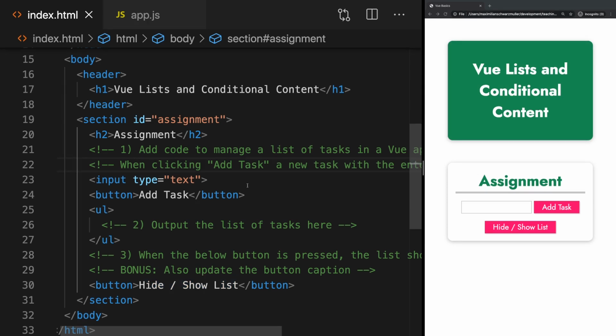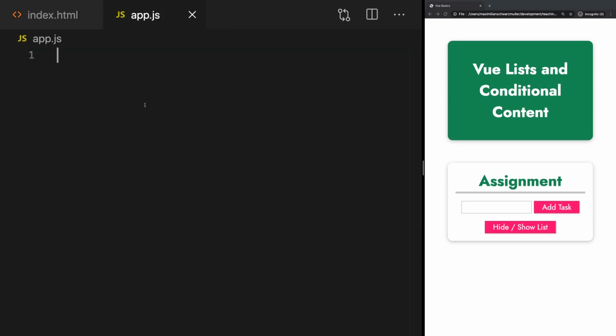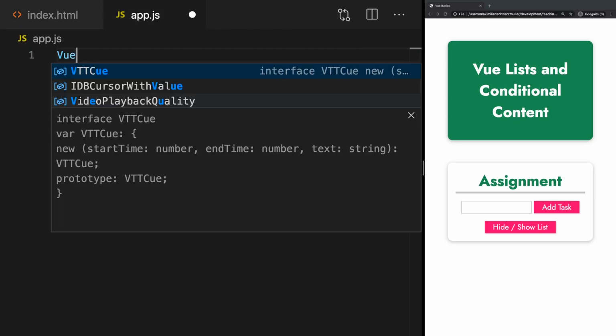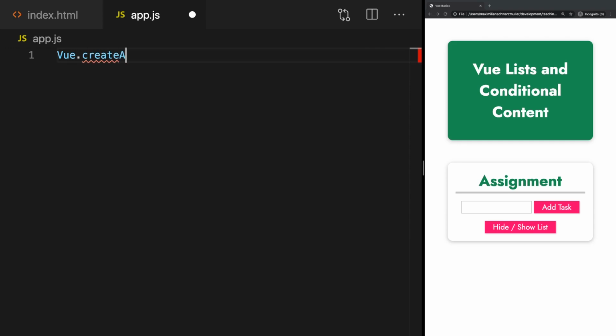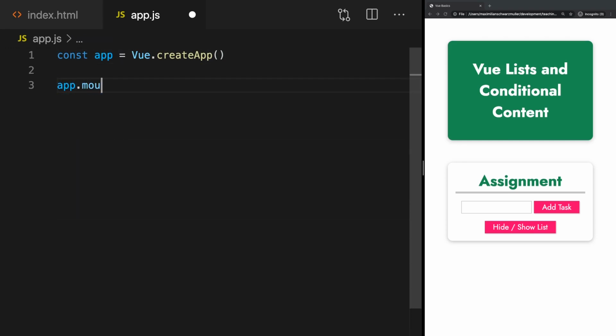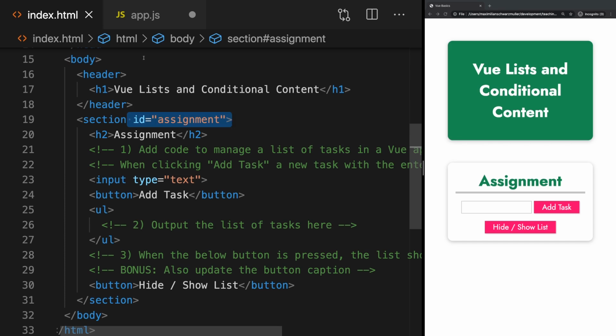So, were you successful? Let's get started, and let's of course get started by creating a new app here with Vue.createApp, storing it in a constant, and then mounting it to the assignment ID element, so to this element here.